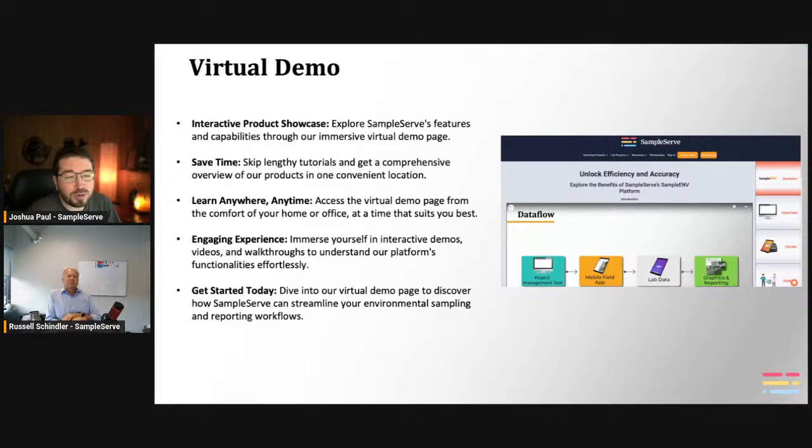And most people that watch it are very intrigued, and most people that watch it start an account and start messing around in our platform and uploading samples and planning projects, and all of this stuff is free, by the way. From planning projects to communicating with the lab, communicating with the techs, pushing the work scopes to the field app, all that stuff is free. Collecting data in the field. All that stuff is absolutely free, we don't charge, there's no trial or anything like that.